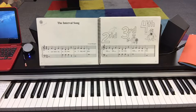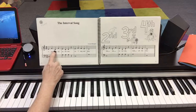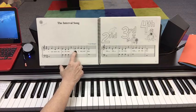We're going to go through all of our practice directions, and if you look at your practice directions on your card, the first one is we're going to point and sing our notes. So let's point and sing. Ready, go. Mi, so, re, so, mi, do, re, rest.